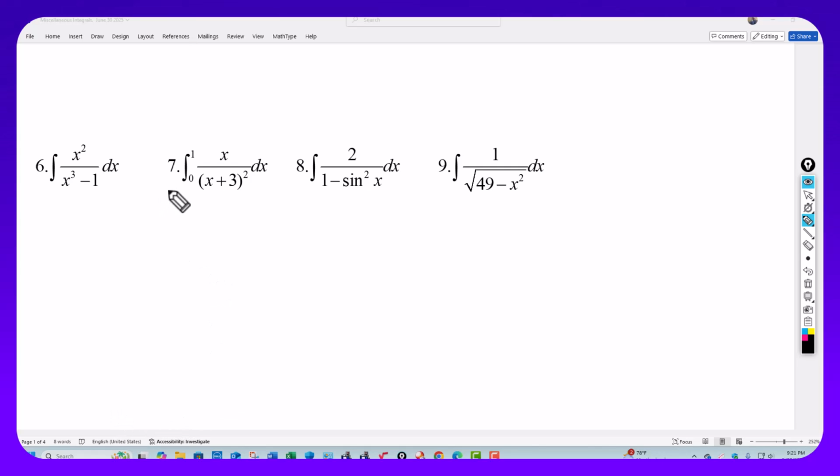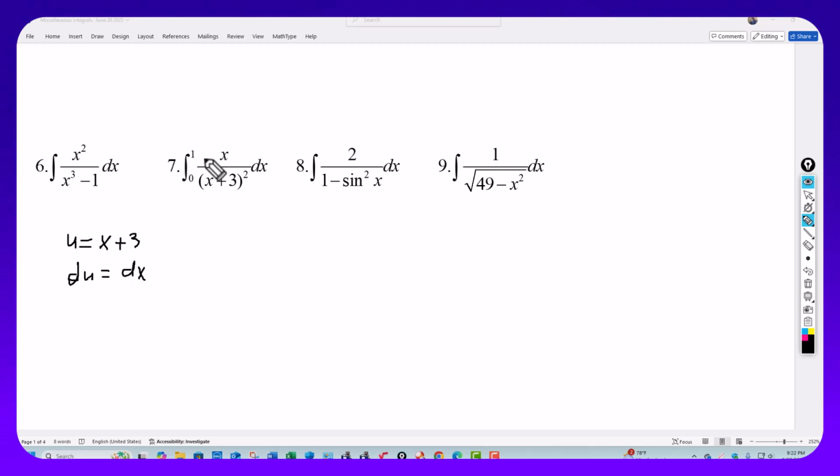Now notice on number 7, it's also a u substitution, but this is not an obvious one, because if you take the derivative, say, of x plus 3, you get 1. You don't get the x. But always use your substitution in more than one way. So let u equal x plus 3, then du would equal the derivative of x plus 3. That's going to be 1, so we can just say dx here.